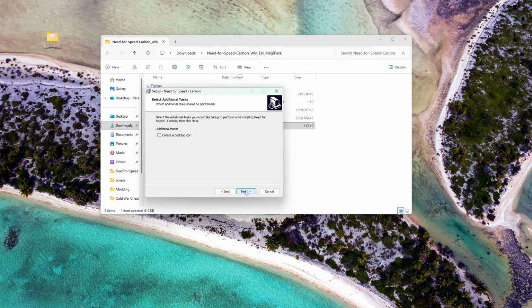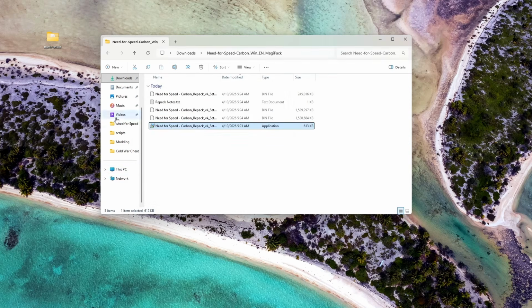Go ahead and click on next, and then you're going to see here it's asking if you would like to create a desktop icon, such as this folder here named Nurse Assist. It will create an icon for your game on your desktop. I do not do that because I prefer launching my games through the install folder and nowhere else. Go ahead and click on next, and then here you will finally install the game. It's going to tell you your destination location, the type of installation, and the components you are installing for the game. Go ahead and click on install, and it will begin installing the game.